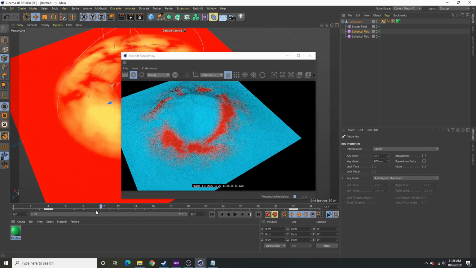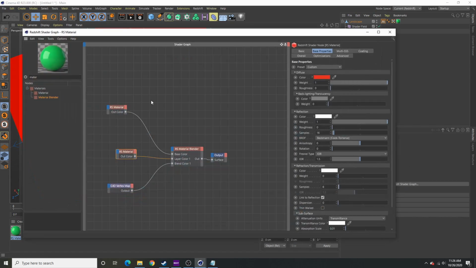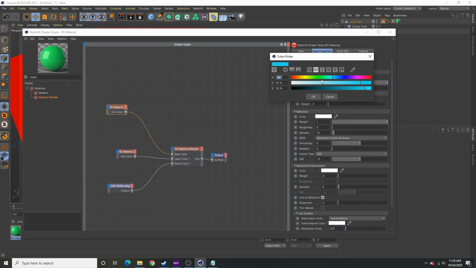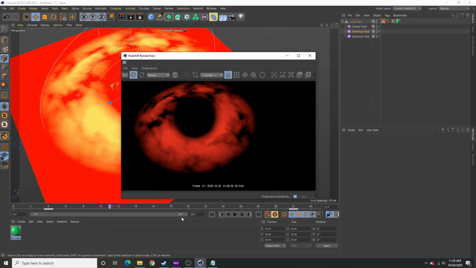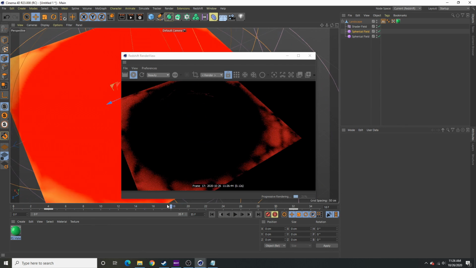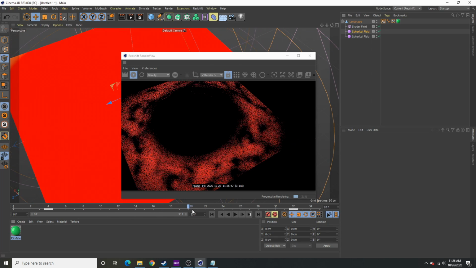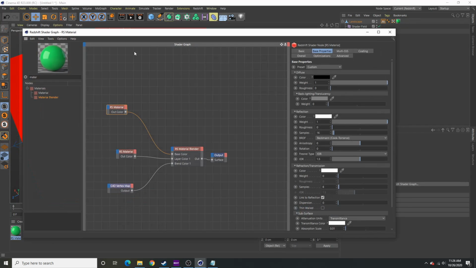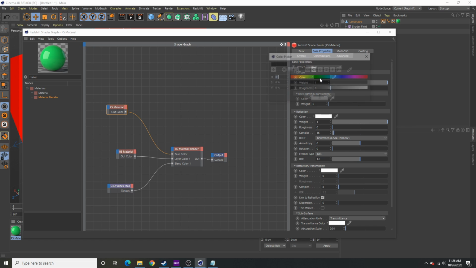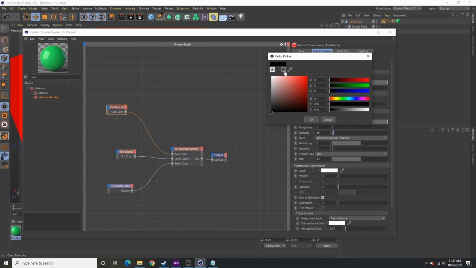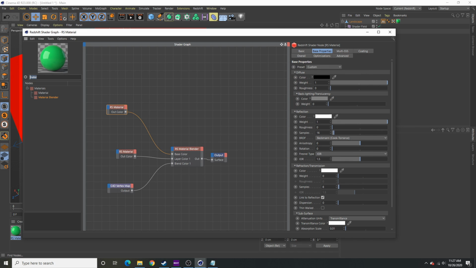So this gives us a kind of nice cool transition with a pulsing effect. And if you really wanted to as well, if we jump into here, sort of like I had in the video, you could set this to black as the base color, and you can see that now, with a black background, it's showing just what our object is based on the secondary color. But if we want to change this actually, we can set an opacity value. We should be able to set an opacity value. Or maybe that was in the color layer. I bet you that's in the color layer.